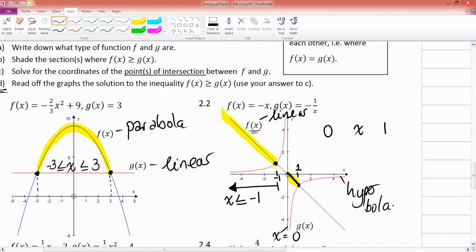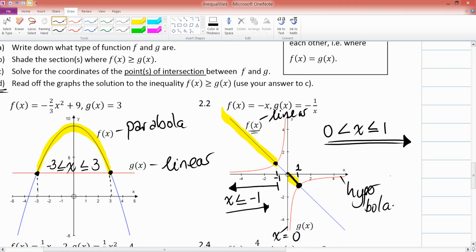Because you have an asymptote, what did we say about an asymptote? Your graph is never going to touch or equal 0. So that's why for this one, it's not going to have an equal sign, because there's an asymptote there. But for -1, it's going to be equal to, because it actually goes through the point 1 and -1 there. I don't know if they'll put something this challenging in your test, but hopefully not. So this one was for your linear and hyperbola.